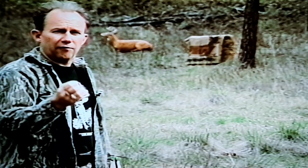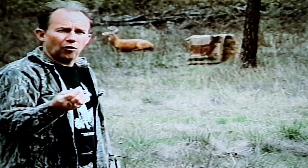It is extremely rare when I shoot an animal over 20 yards. I don't do that for two reasons. One, to me, bow hunting is primarily the challenge of getting close to an animal, really close. If I wanted to shoot an animal at 80 yards, I'd use a 7mm Magnum. The other thing is I don't feel comfortable with it. These animals mean a great deal to me, and I just don't want to take a chance at wounding.